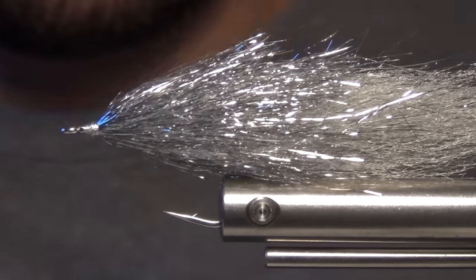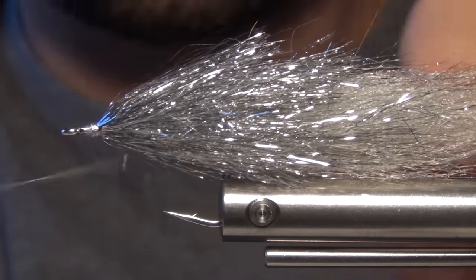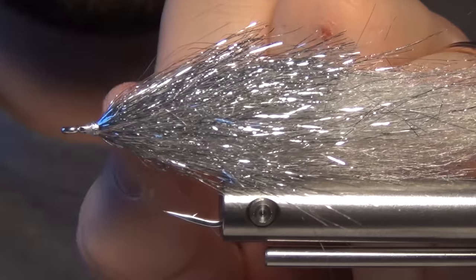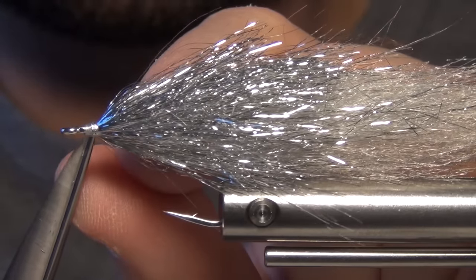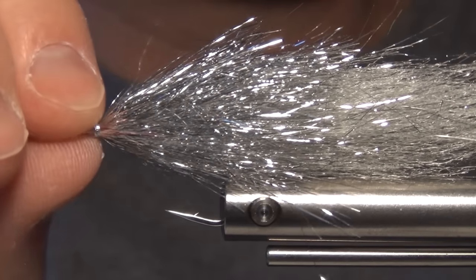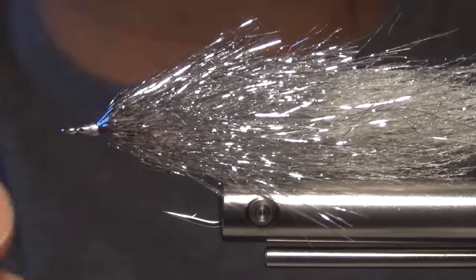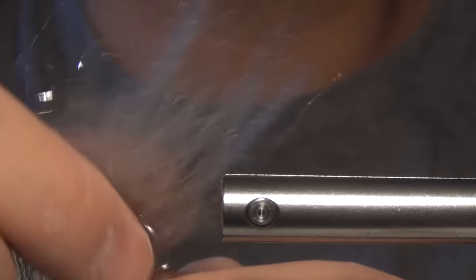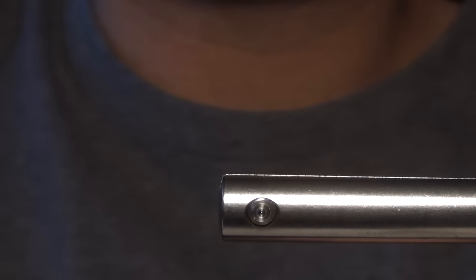Now, at this point, you can whip finish. We'll tie in a weed guard at the end, but I found that it's easiest to trim this fly without the weed guard, so I'll just temporarily tie that off, trim it out of there, and now we're ready to trim our fly. I pull it out of the vise here. Now we want this fly to be a total length of about 2.5 inches, and when you trim, basically a fishy taper. So I'll go ahead and trim that, and I'll show you what I come out with.